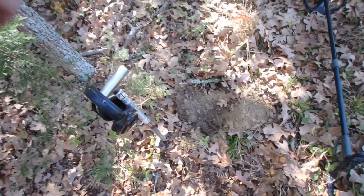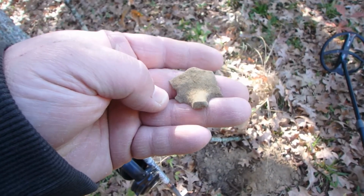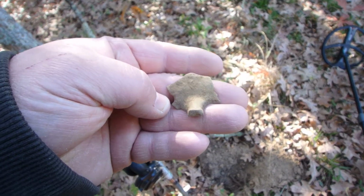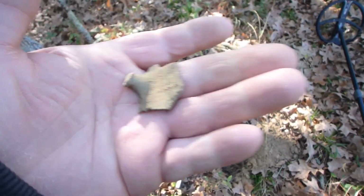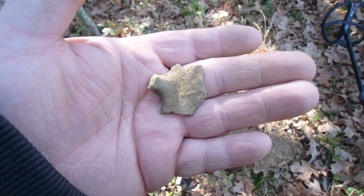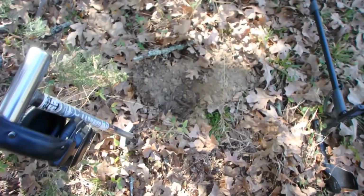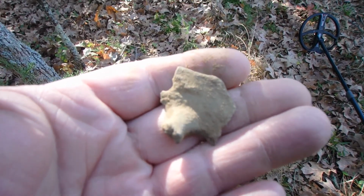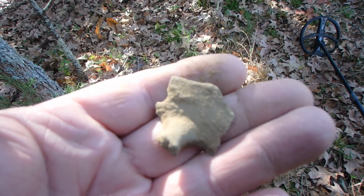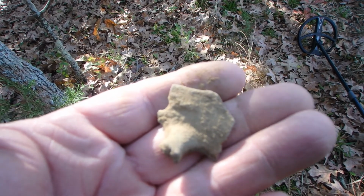I only just now pulled something out of the ground that is somewhat interesting. It looks like it was a drawer handle. You can tell there was a screw there and one over there, but it's awful broke up, and there's no telling how old that was. But that was probably about 6 inches or so. But we'll take that. I'm having to work for this, so I'm hoping there's more that comes out of here.